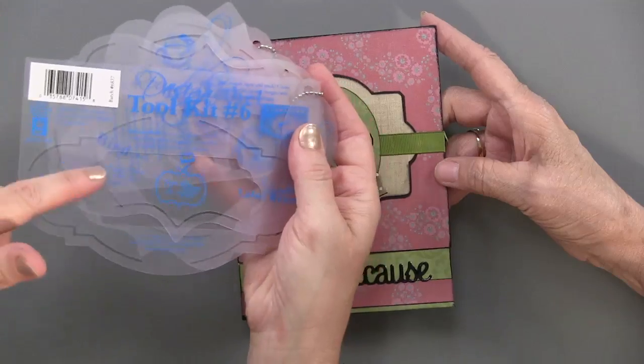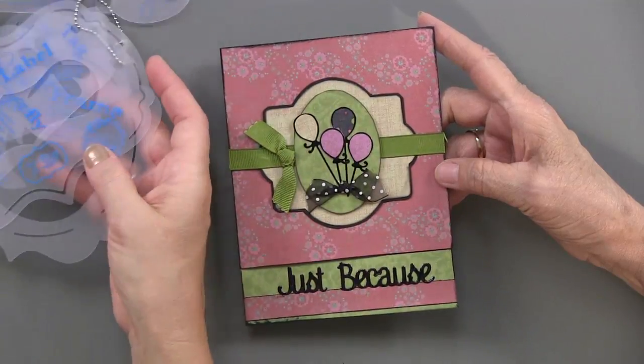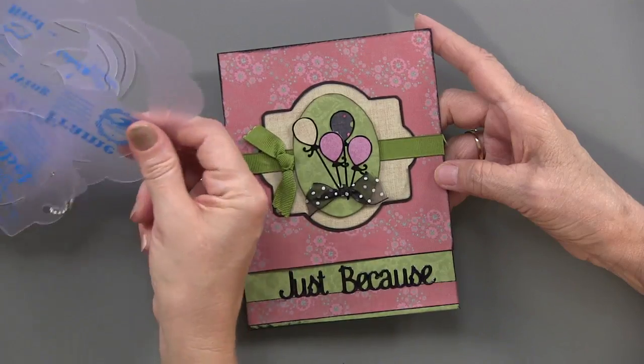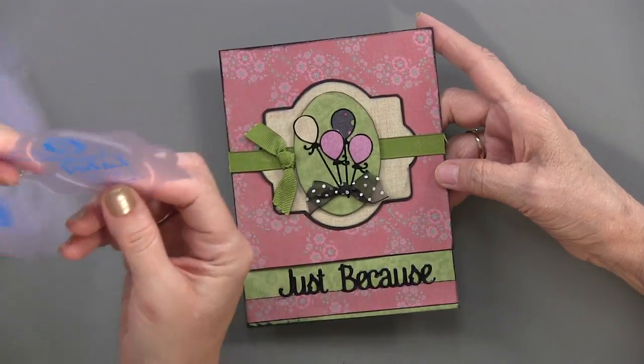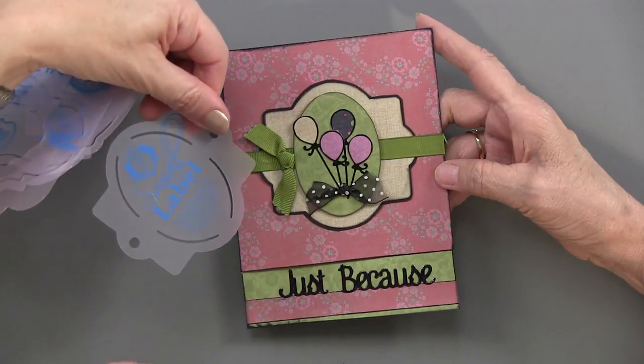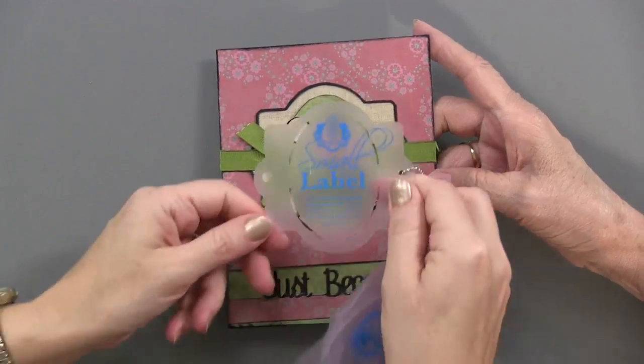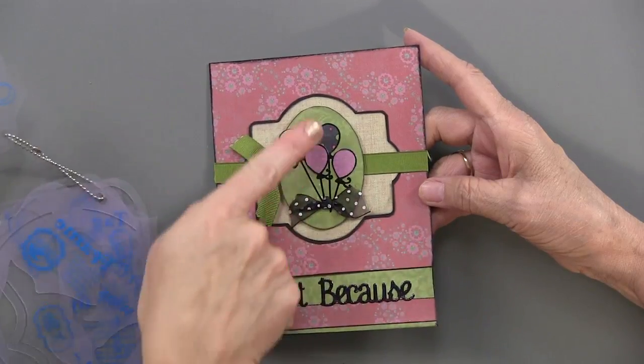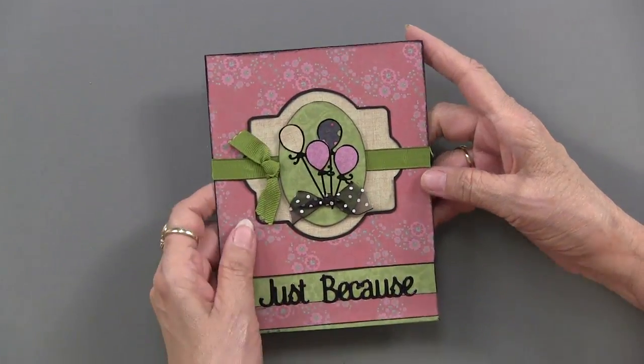This one was done with design toolkit number 6. It's got all of these individual elements that are great too. I'm trying to get to the one that was used. There it is. So this is the small label. So that was used behind for that backdrop, but there's also that oval in the center. Very nice. Used on the front.